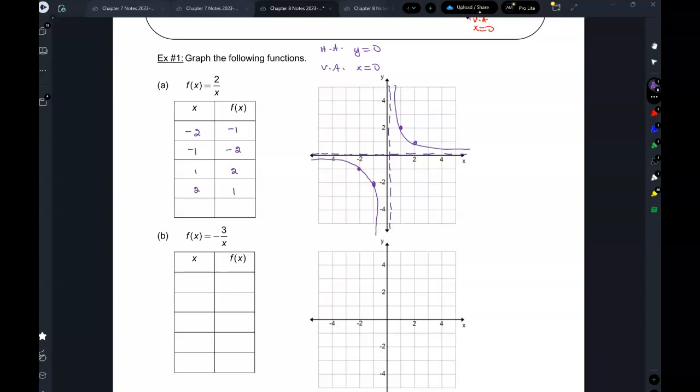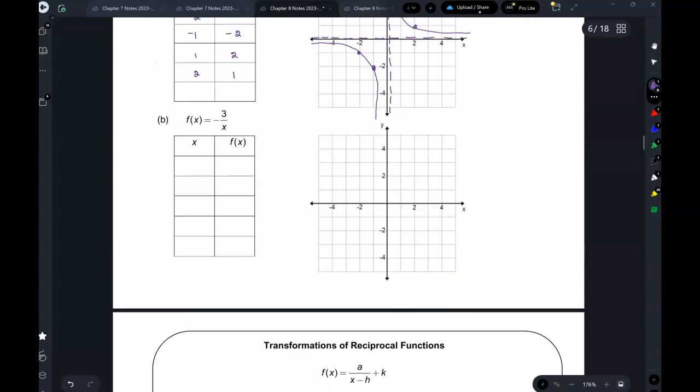So that's how that looks. They're all going to look like that. Remember, they're all going to follow the horizontal asymptote and the vertical asymptote. Okay. And do you see how there is symmetry here? If you look at the symmetry, wait, we didn't talk about even and odd functions in this class, did we? No, never mind. Okay, let's move on.